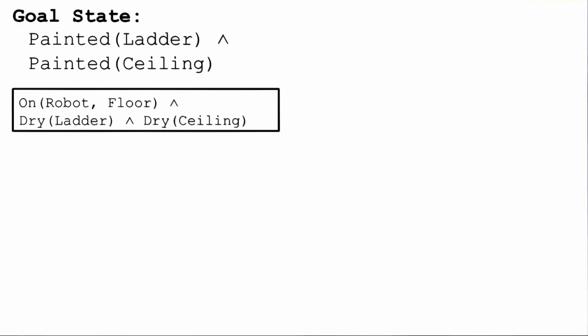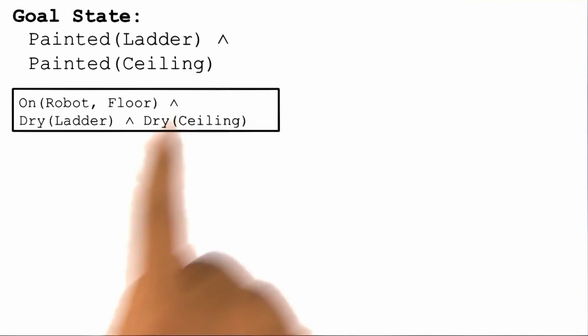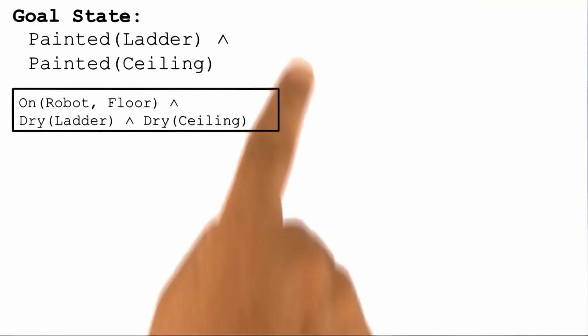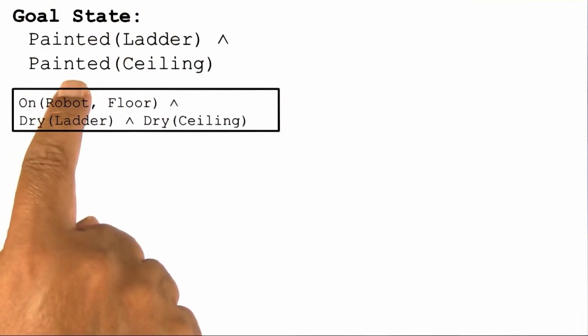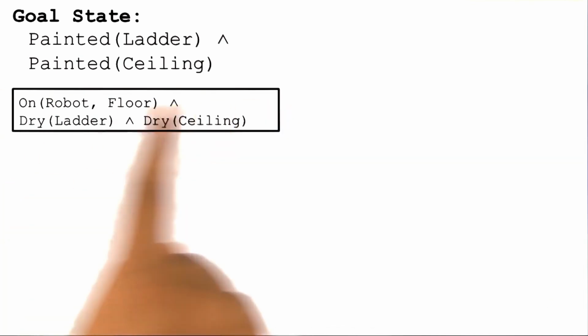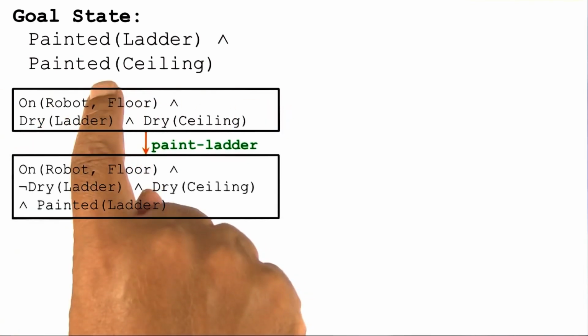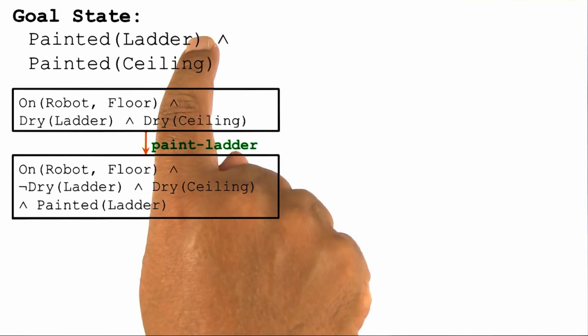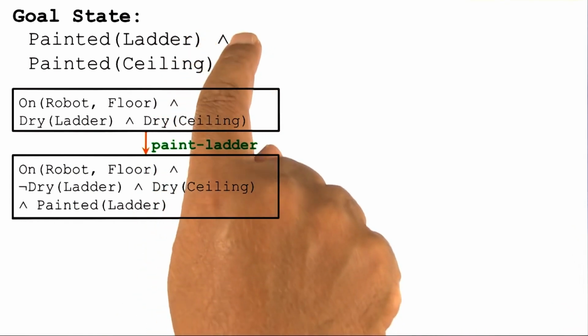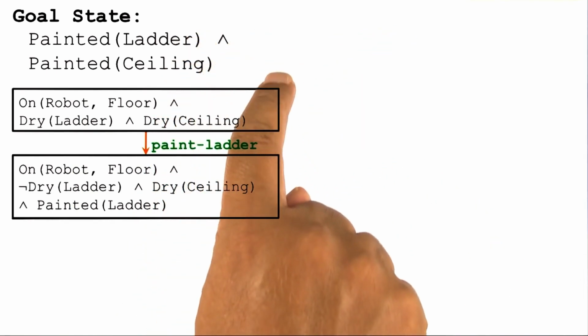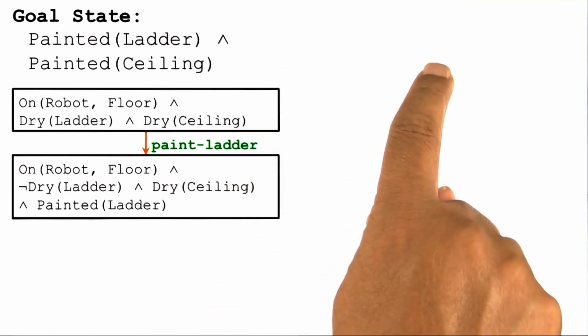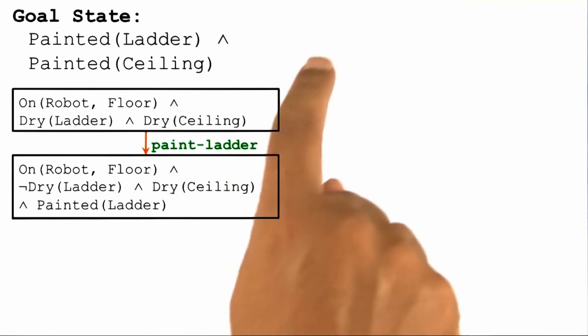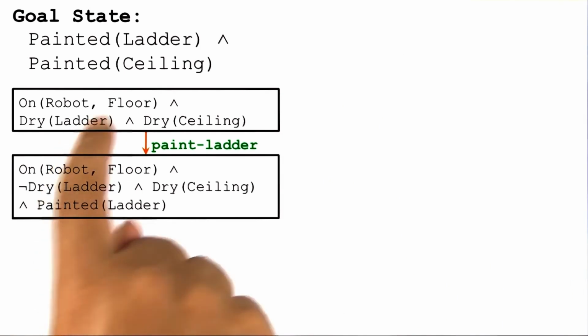Let us return to means-ends analysis for just another minute, just to see how means-ends analysis might try to work for this problem and get into difficulties. So this is the goal state, painted ladder and painted ceiling, and this is the initial state. Now, means-ends analysis may enumerate the operators that are applicable to painted ladder and to painted ceiling. Here the operator might be paint ladder. Here the operator might be paint ceiling, but that requires some precondition, climb up ladder, which does not satisfy the initial state.